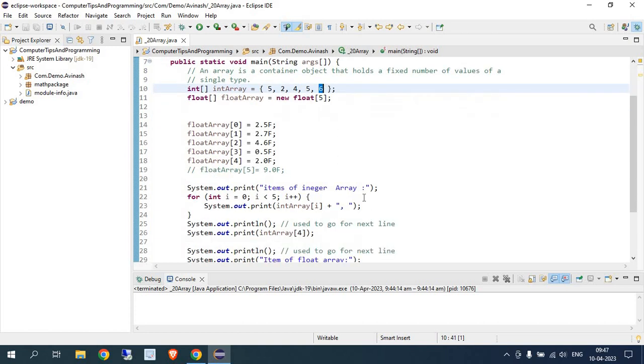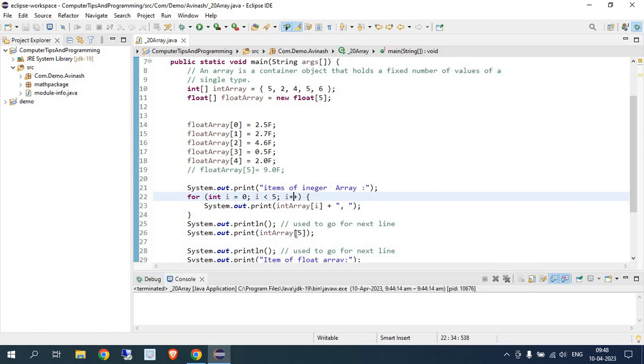If I try to print the fourth place, that works: 0, 1, 2, 3, 4. But if I try to find the fifth place, it will show an error when I run it. Here I am printing 0 to 4, because I have given less than 5 and the length is fixed. It's 0 to 4 only, so less than 5 will work.